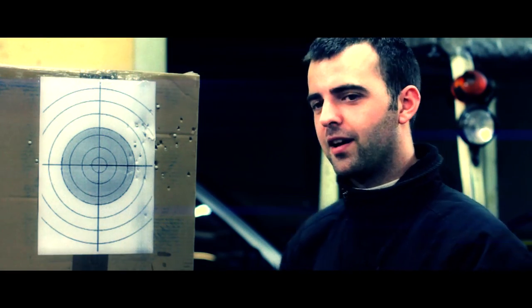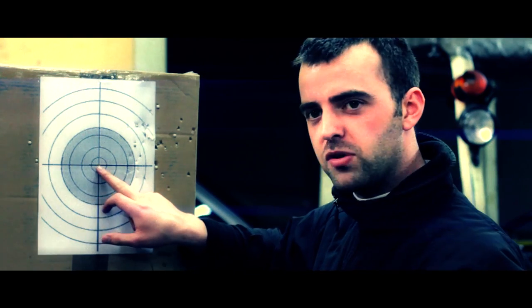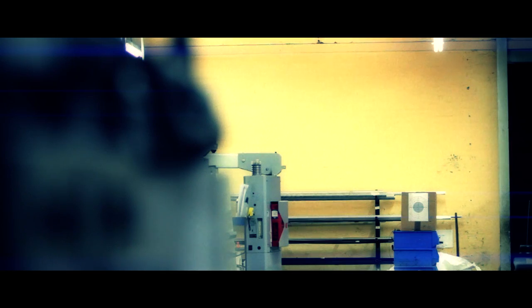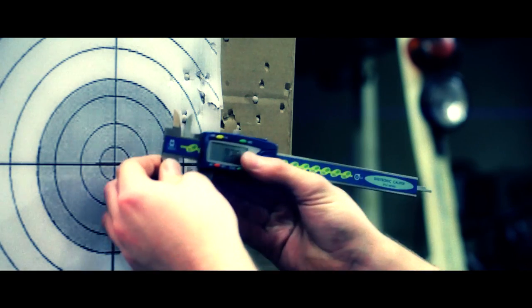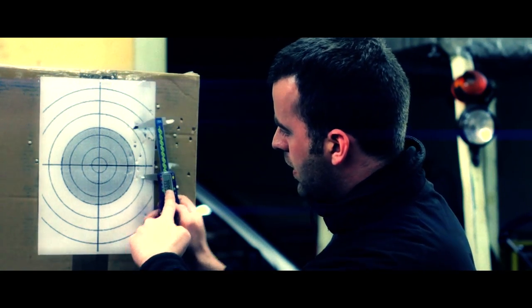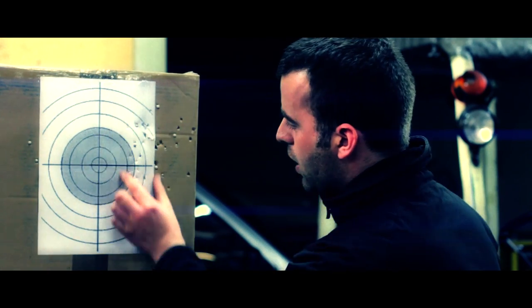So here's one we shot earlier. What we're looking for is a grouping. Not looking for the bullseye, but the closer the BBs are, the better. On a 30 meter range to here, this grouping is pretty solid. This is what we're using as a measuring tool. These are electronic calipers. Now that's about 80 millimeters by 60 millimeter grouping. Very, very tight.